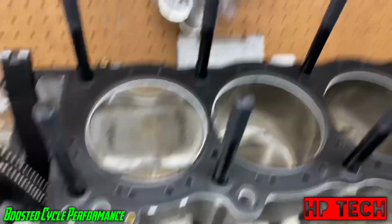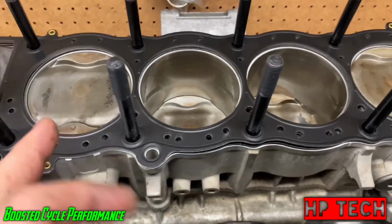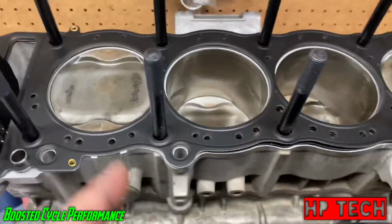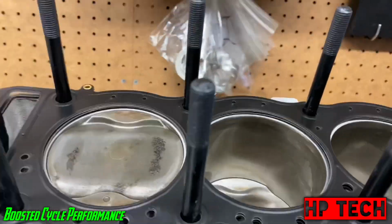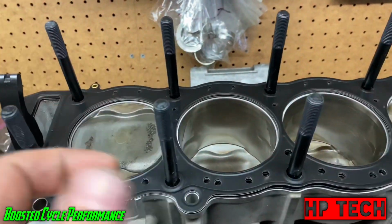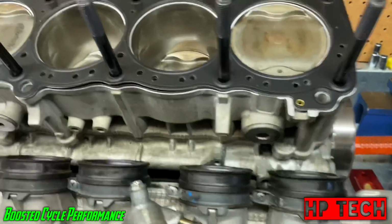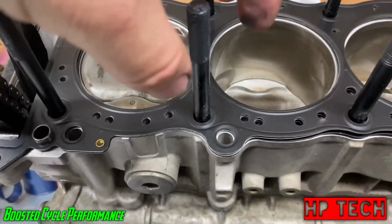But one thing I want to show you guys is how I do this. So I put the cylinders on, I put the head gasket on, and then before I put the head on, I go ahead and put the lube on the threads. Now, I see a lot of guys just take the stud and dip it in the lube and smear it around and stick it in there, and it looks like dog turds built up around the threads here.